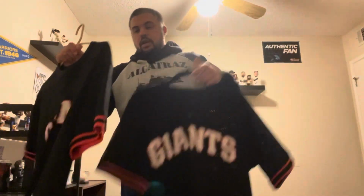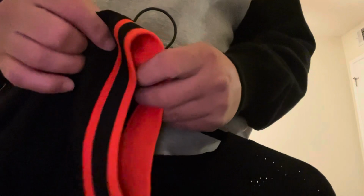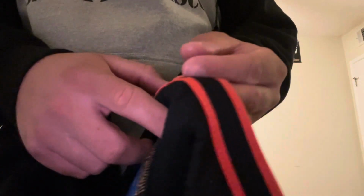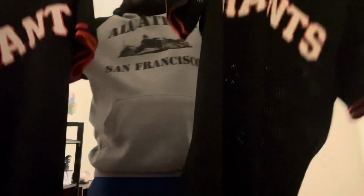One thing is, this is the Mitchell and Ness. So the sleeve goes into the bottom part of the sleeve, and there's not really an overlap or anything. It just kind of goes, and then it has that stitch onto it. Whereas with the game used version, it is like an overlap. I don't know if you can really tell, but the orange, black, and orange part overlaps over the sleeve. I don't know how else I can say that better, but that's a little different. Again, that's very minute, not a big deal. But they did do right by the orange, black, and orange on the sleeves.